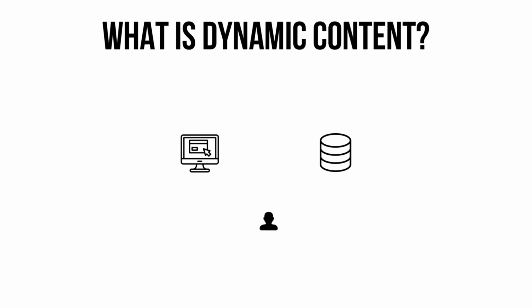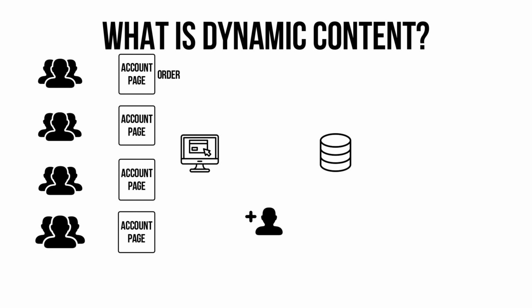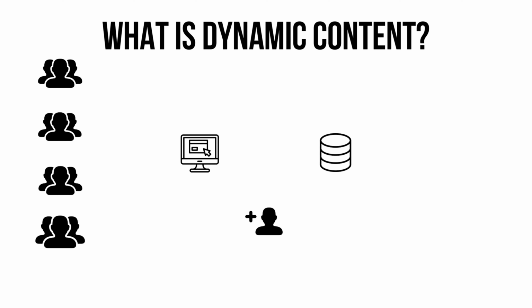Now, for example, if you are designing the customer account page of your website and you have hundreds of customers, do you create hundreds of pages on your website for each customer? No, right? If you do that, you will need to key in all the variables like the name, the product details, everything they bought, and whatever, one by one. And that's called static content. If you use dynamic content, all you need to do is to create one page on your website, and using some codes, you draw each individual customer's information from the database and display it on that page. The process of drawing out information from the database to be displayed on your web page is called displaying dynamic content.